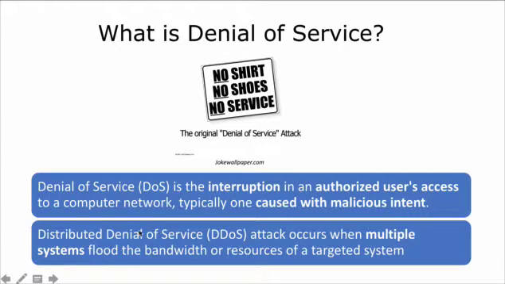So a distributed denial of service and a denial of service end up with the same thing. Something will go offline. The only difference is a denial of service is generally a single actor or a single service attacking another service, whereas a distributed denial of service is multiple attackers. And this one is very, very difficult to stop because you cannot filter all those different IPs that are attacking. But we'll talk about that in the countermeasures. Let's move on.